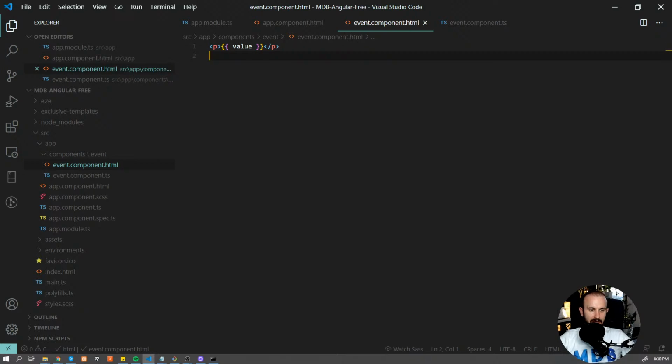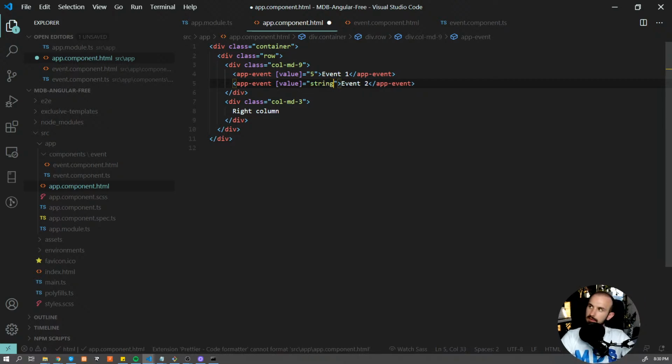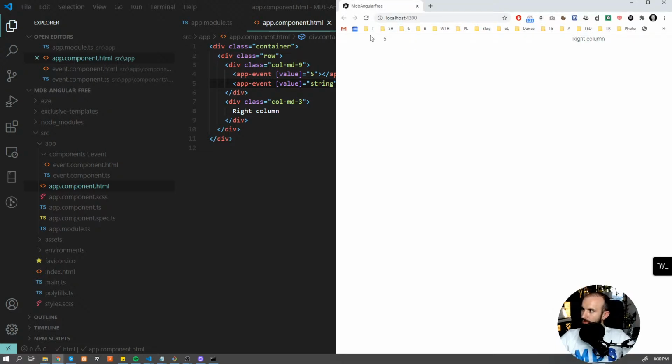Thanks to that, we can now use this variable over here. So I can do something like this. Value equals 5. And here I'm gonna say value equals string. We don't need that one anymore. Let's get rid of this one and let's see how it works. Okay.